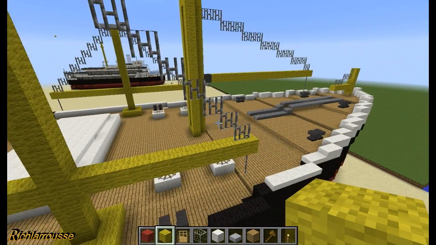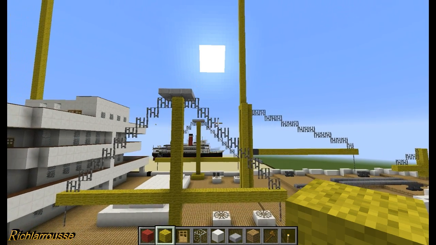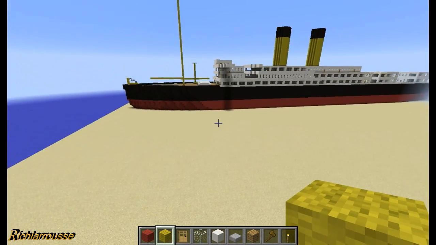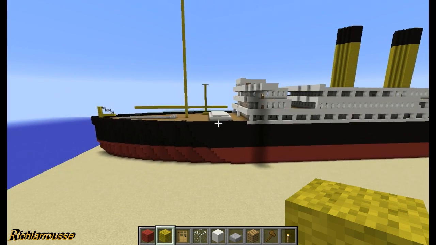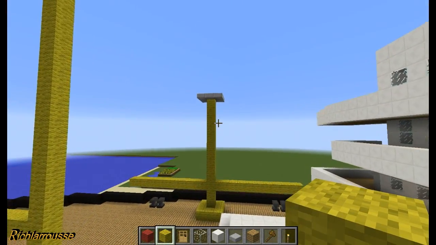So if you want to copy that, then by all means do so. If you can find a better job. I know some people use spider webs as well. It's up to you what you want to do. I've just used iron bars for that, but I'm not going to bother doing that on the model today, because it takes so long to put them together, and when you delete something, it all goes wrong. So I'm not going to bother with that. So that's that. Anyway, that's the first crane done.